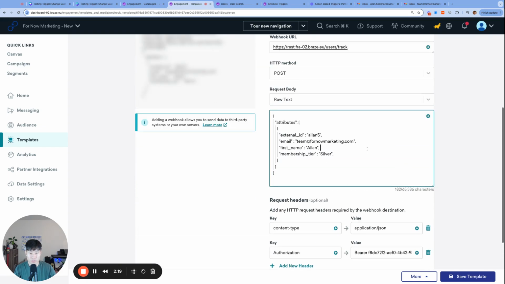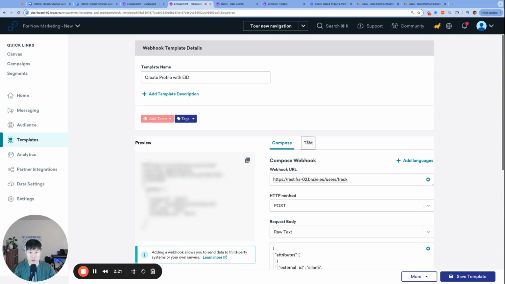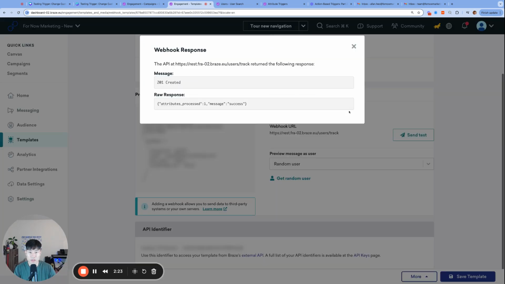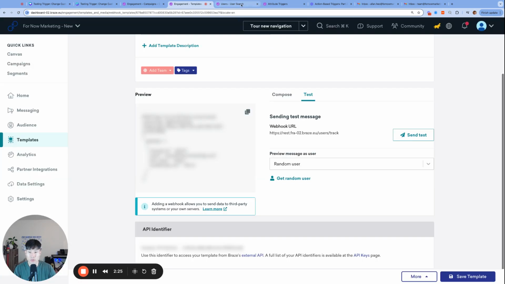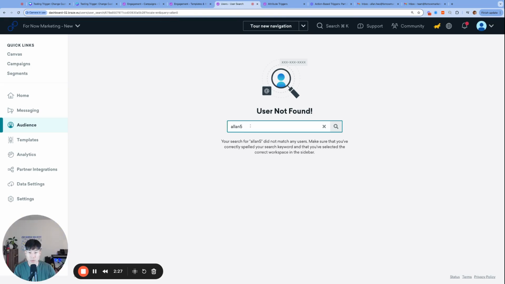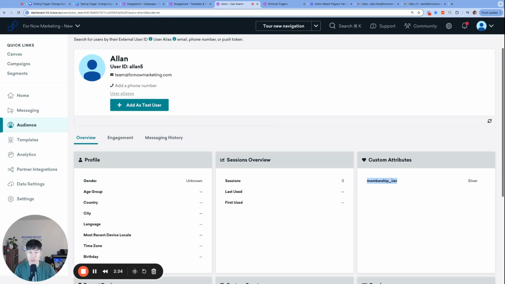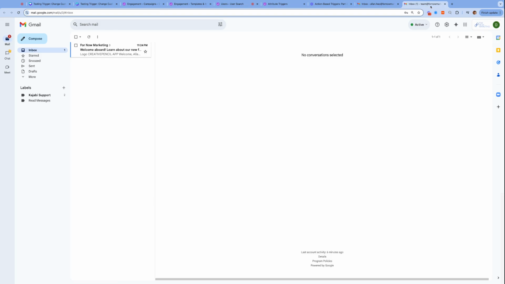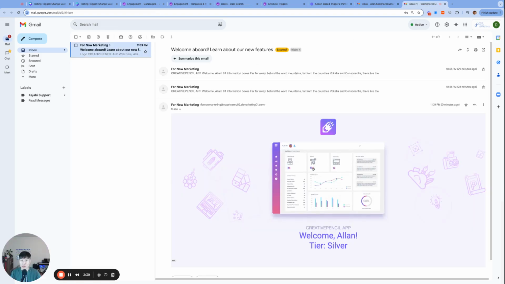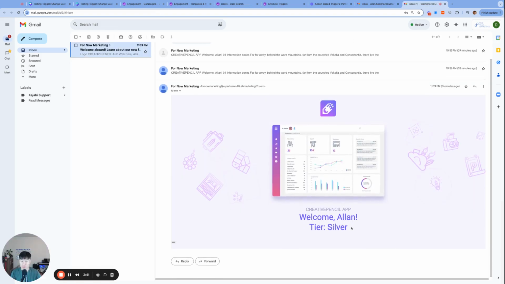I had a dangling comma. If I get rid of that, that should have created a new profile. If I look up Alan 5, give it a minute and refresh, Alan 5 is now created with the membership tier custom attribute. And did I receive a new email? It looks like I did, with the silver tier that I gave myself.